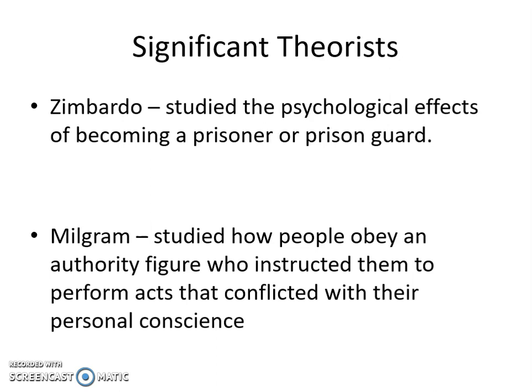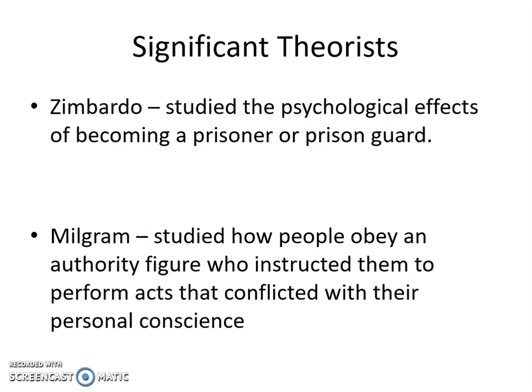So the Milgram study looked at the willingness to inflict pain on other people, and it was carried out in 1963. It involved participants taking up the role of either a learner or a teacher. However, what the volunteer participants didn't know was that the draw to find out who would have each role was actually fixed, because the participants were all given the role of the teacher, and the learner was one of Milgram's co-workers.